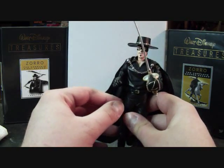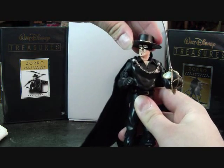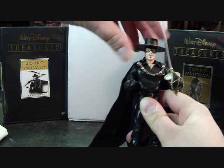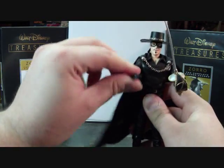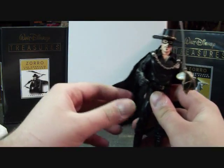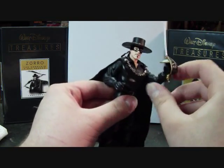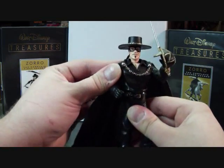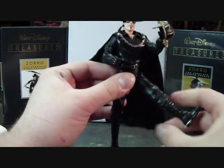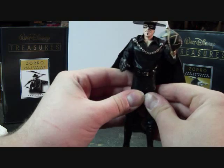In terms of articulation, there's not that much, but this is more of a showpiece, I would think. It's something to display, not really to play with. The head goes back and forth. The hat does not come off. The arms can go about this far, like that, without getting stuck on the cape. And the cape's a nice rubbery material. It's not like a really hard plastic or anything like that. This arm goes up and down like this. There is no elbow joint or wrist joint or anything like that. There's no waist movement. His legs bend at the knee, and then they rotate up like this on one of those same types of joints that just kind of rotate out like Duke Nukem had.